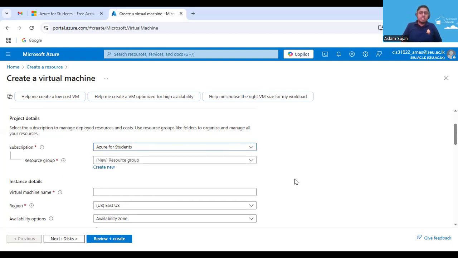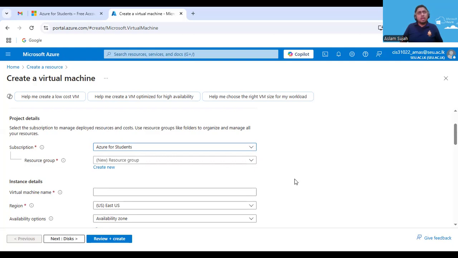The resource group means, let's say you have one subscription. Under your subscription, you are working on different projects, different industry projects, or different projects you actively participate in. If you are managing different resource groups, let's say we are working on three different projects, and you create three different resource groups, it's easy to filter the resources. Let's say in the three projects we have three different virtual machines, and all three are Windows virtual machines.